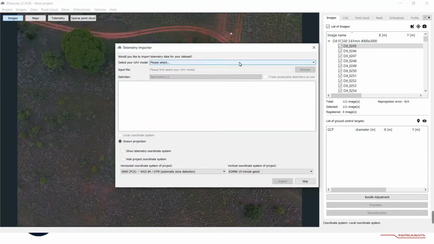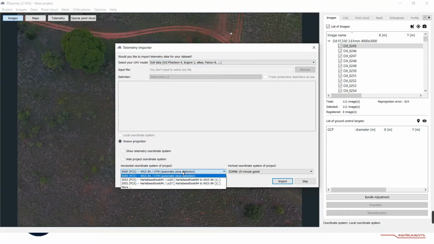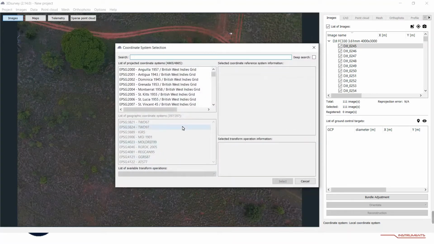So in order to add that data, we'll click on the drop down and we say EXIF data. So what this means is that the photo has already got its own position that you would like to use. And then the reason why we are all here is the actual coordinate system. So in the past, we always just used unknown and let 3Dsurvey estimate what coordinate system it used in WGS, let's say for example 35 south or 36 south, where you were. But now, because of the new coordinate system, we can actually go and select the correct coordinate system, and this opens up a new world in 3Dsurvey.